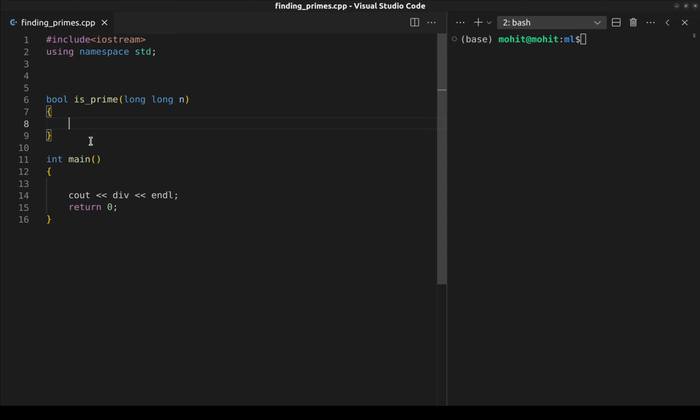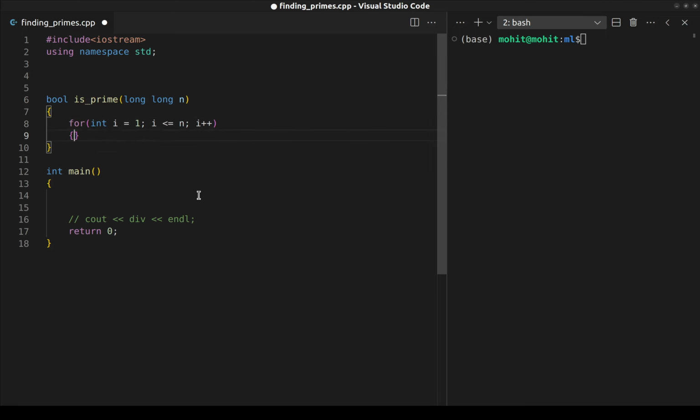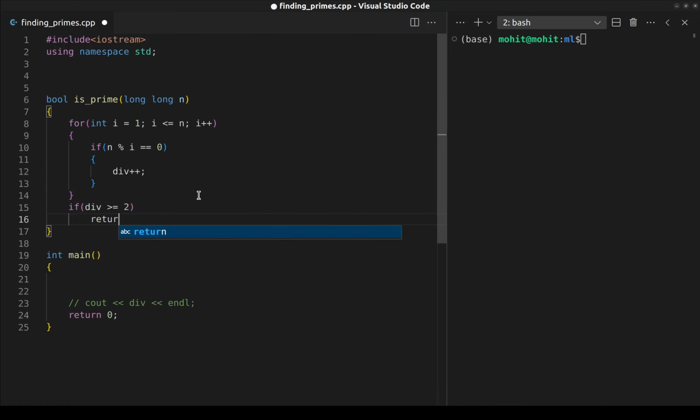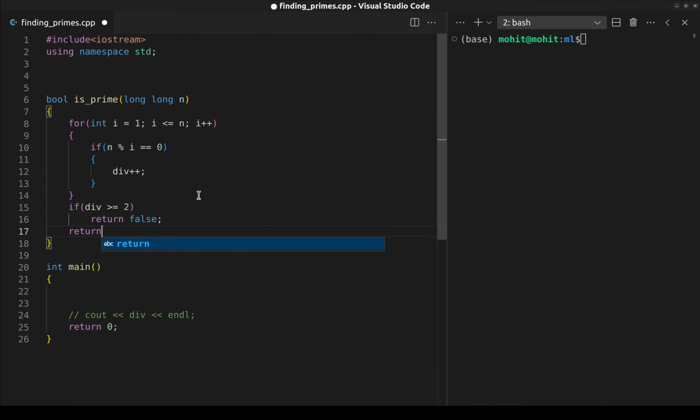One of the simple brute force ways we can do is, let's say we start with i equal to 1, i less than or equal to n, i plus plus. If n is divisible by i, then div plus plus, and then if div is greater than 2, return false, else return true.